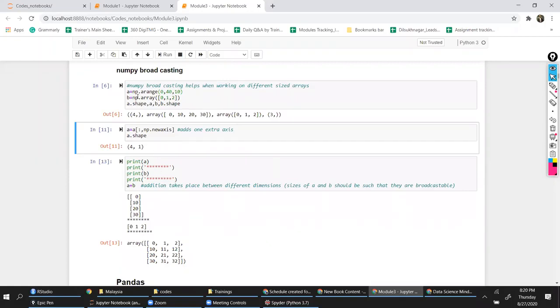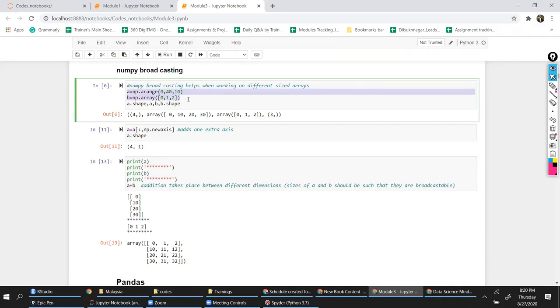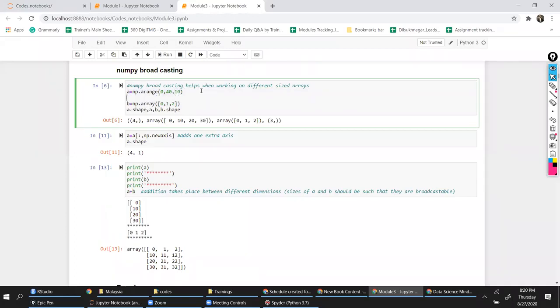You're basically creating your NumPy array. You're arranging the data here. You're basically generating 4 values: 0, 10, 20, 30. N minus 1 is taken, and this 10 is the increment. When you say arange, it's going to increment like that.